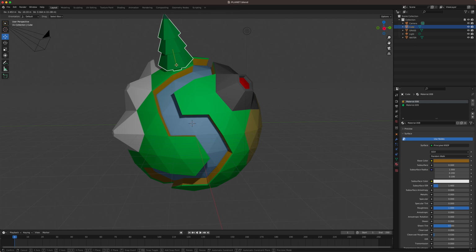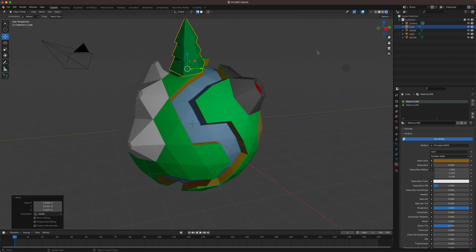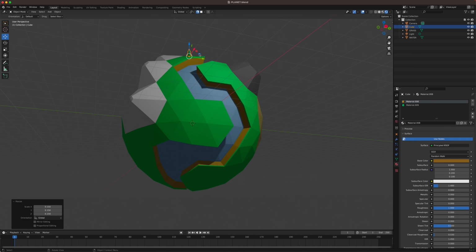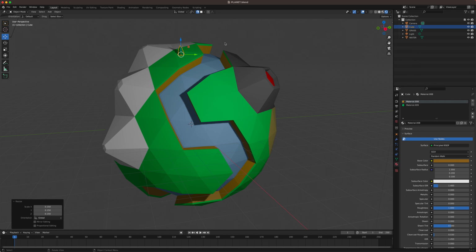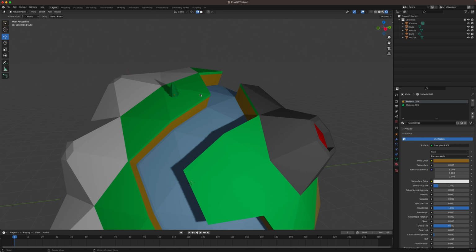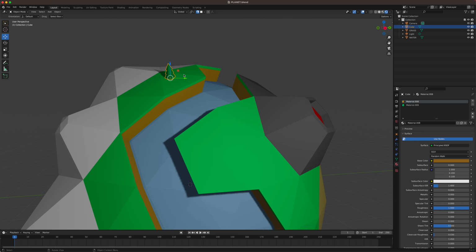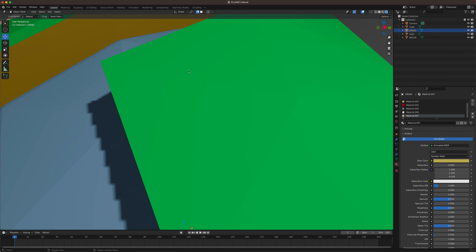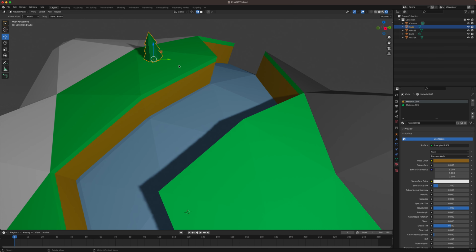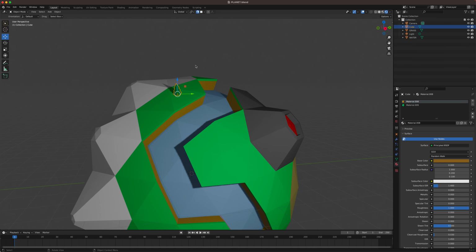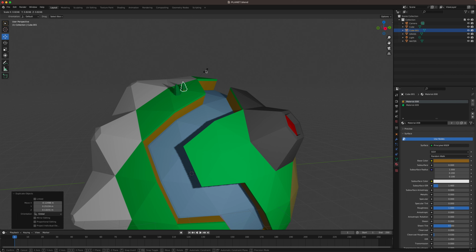So I'm going to click, and then I can press S. And because that origin point that we were talking about is at the bottom of the trunk, you can see it's scaling from that point. So I don't even need to move the tree after I scale it. It is planted. Okay, so there. I'm going to plant some more. I'm going to Shift D, and you can see it's already snapping. This is perfect. So I'm just going to put one here, and maybe make this a little bit smaller. I'm going to Shift D and put one here, and press S to make that a little bit smaller.